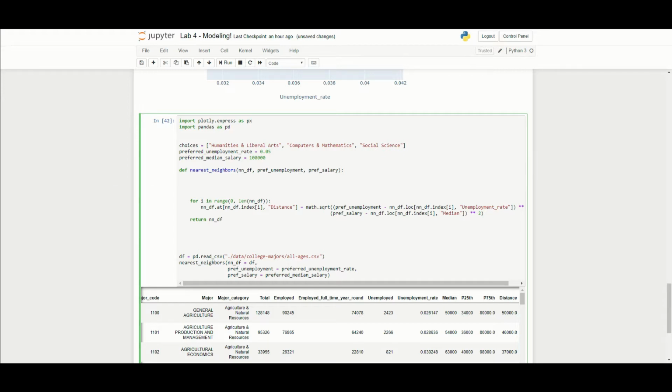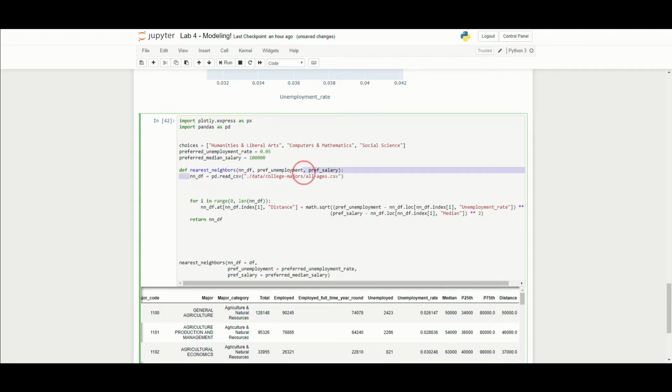Within here, the first thing we're going to do, within the actual function itself, is load in the data frame. You'll remember last time we loaded in the data frame outside of the function and then passed it into the function. You can do that, there's no real reason not to, but this will just make things a little simpler. So I'm going to copy this data load and put it right here, and call this the same thing as before, nn_data frame.